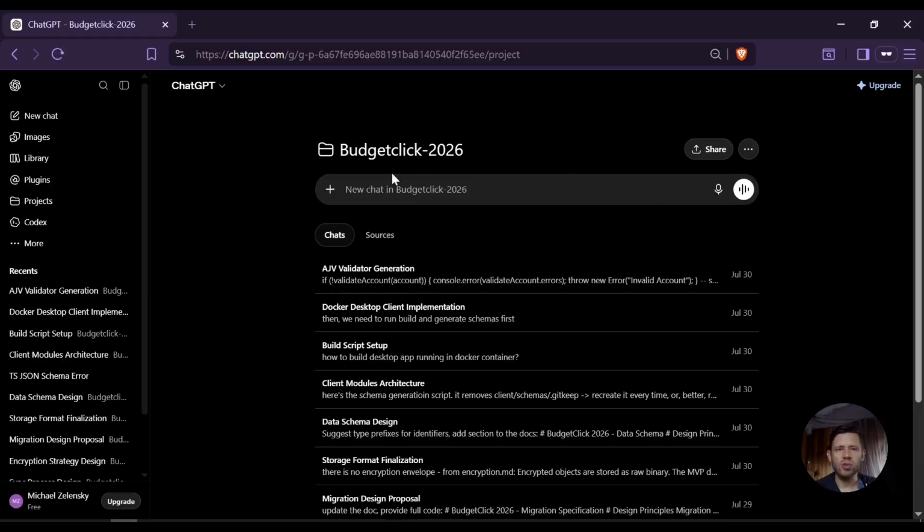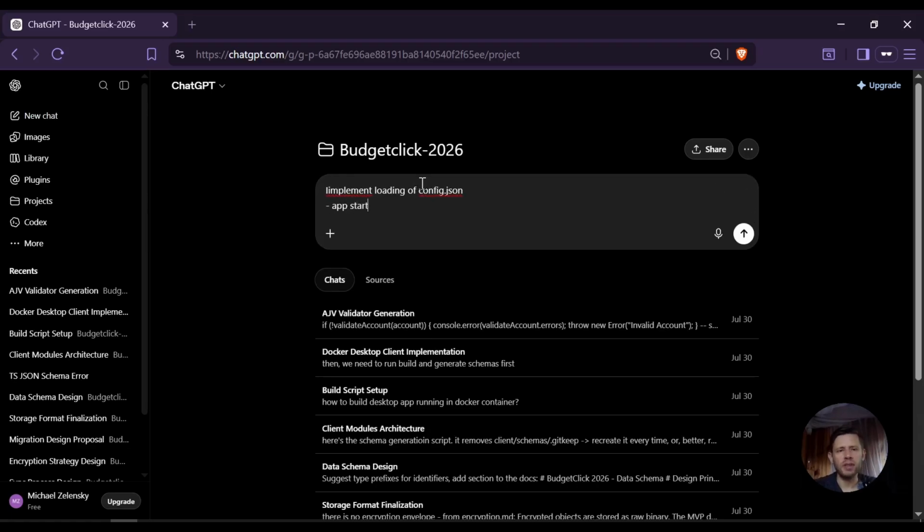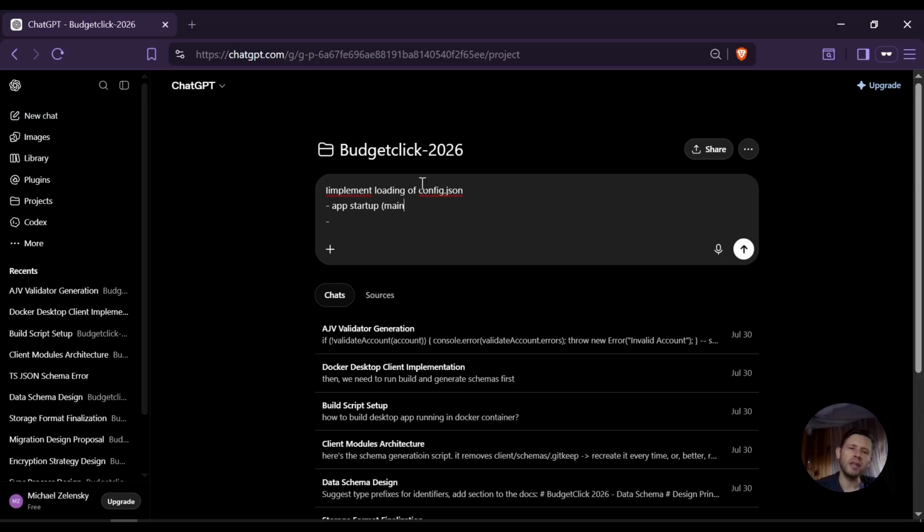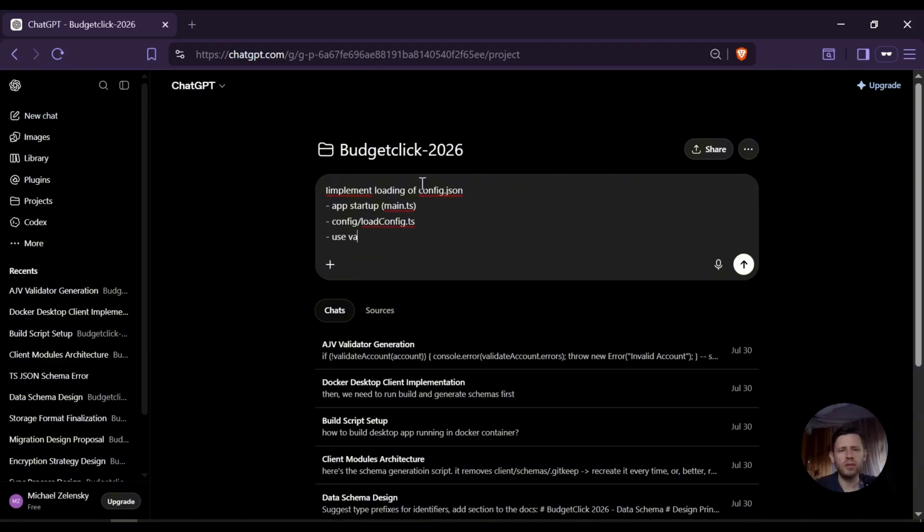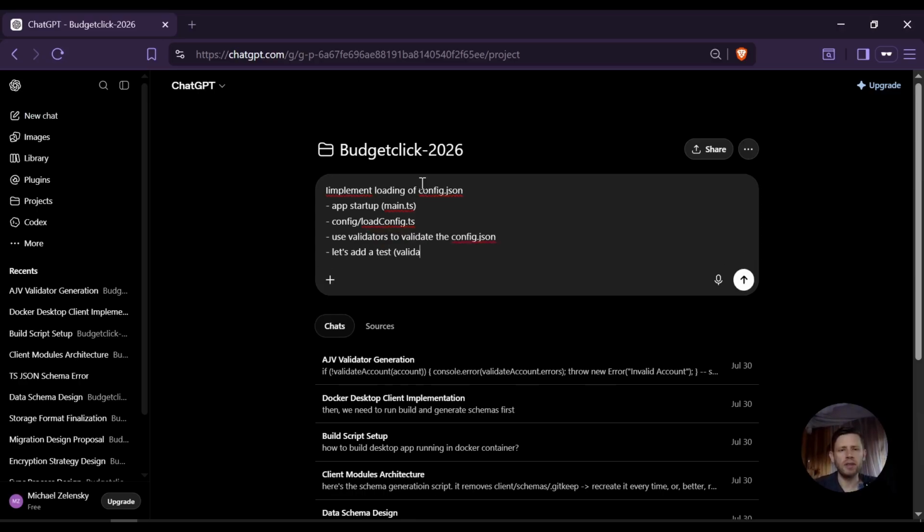Let's open a new chat and let's start typing: implement loading of config JSON. We need the app startup. App startup will be main.ts, config load config.ts. Use validators to validate config JSON. Add a test, config validation, to our tests which are run during the build.